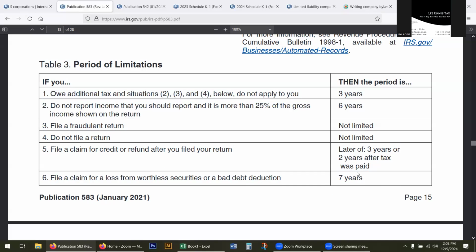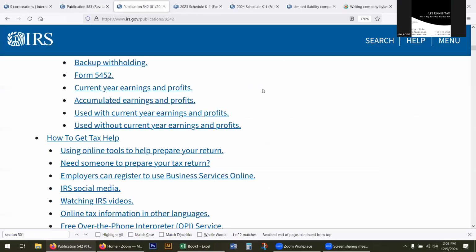I've talked about this in a previous video, but it's a very simple thing. If you make a loan to someone and they don't pay it back, you can write that off as a deduction. But the IRS can go back 7 years and expect you to have those documents, which is usually just a name, some contact information, the amount of the loan, and maybe a signature. All right, so that's record keeping.